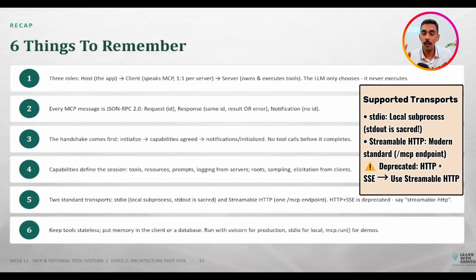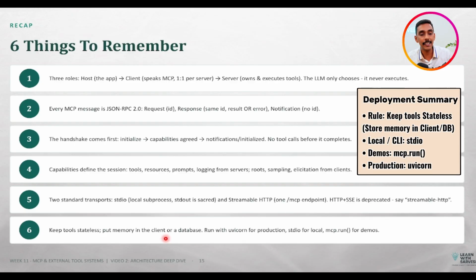You should remember HTTP plus SSE is deprecated. In the previous sessions we had this, but the modern way is streamable HTTP. That is what we currently have. And number 6, stateless by default. Keep tools stateless; keep memory in the client or a database. For demos, you use mcp.run. Local is stdio. Production is Uvicorn.